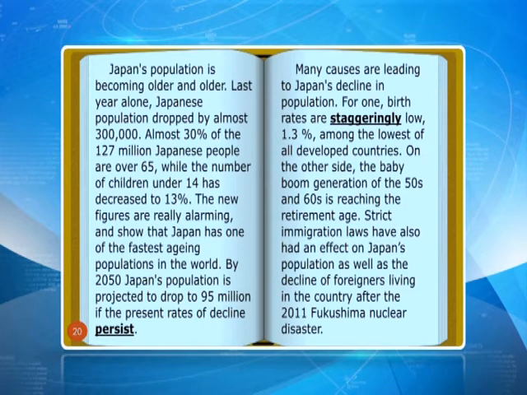Many causes are leading to Japan's decline in population. For one, birth rates are staggeringly low, 1.3%, among the lowest of all developed countries. On the other side, the baby boom generation of the 50s and 60s is reaching the retirement age. Strict immigration laws have also had an effect on Japan's population, as well as the decline of the foreigners living in the country after 2011 Fukushima nuclear disaster.